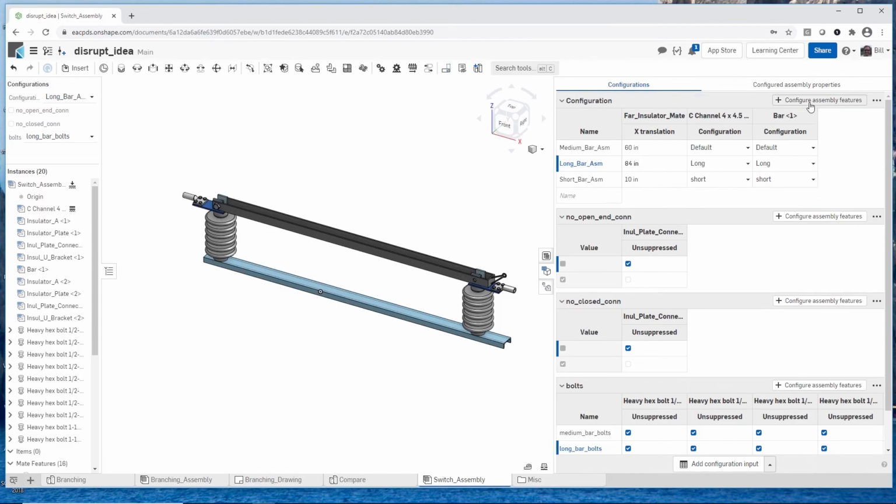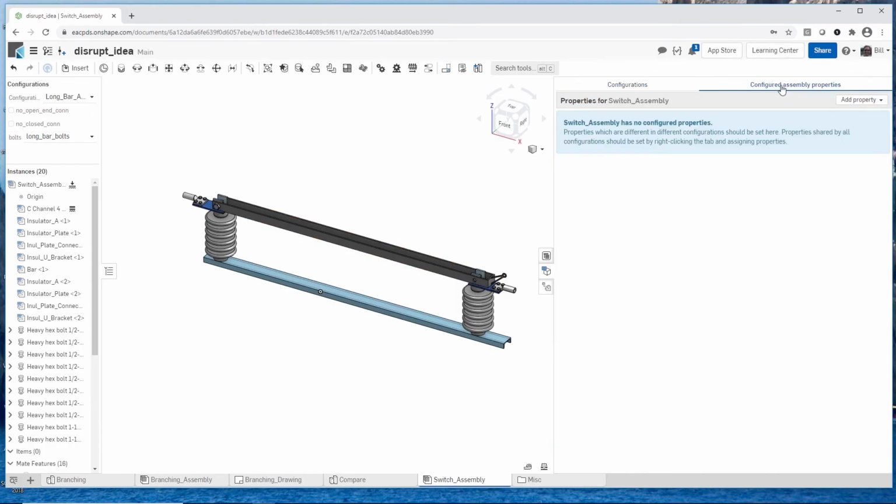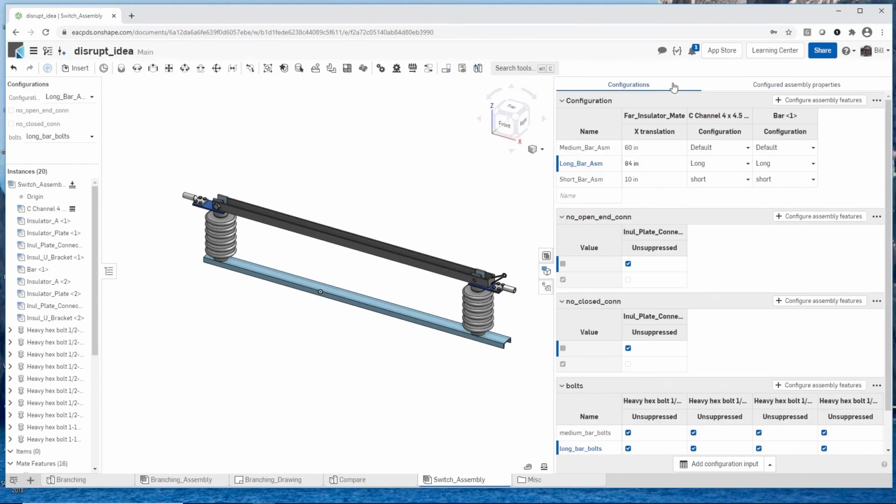There's also capability here where we can configure, what we have here is assembly properties. So for assemblies and parts, well, let's look at assembly properties. They could have different part names, different descriptions, different titles, all of those types of things, which obviously are changeable. In a part, we could have different materials, different colors, all those kinds of things as well. So lots of different ways of configuring things.